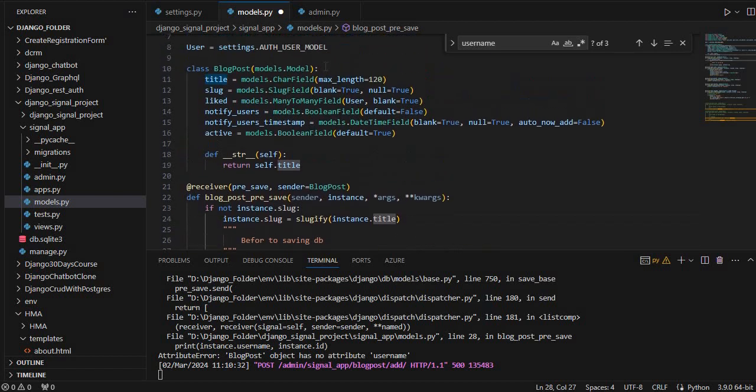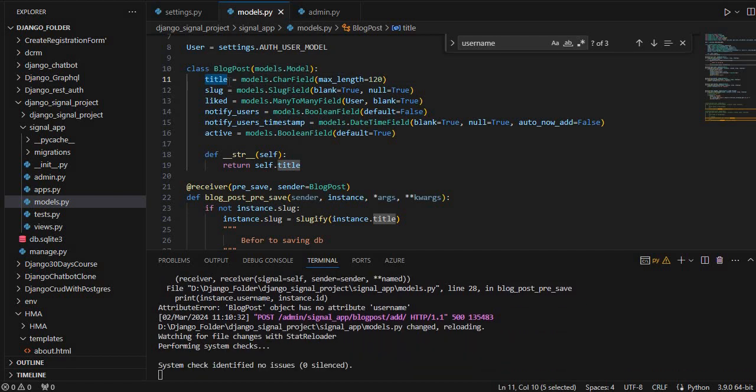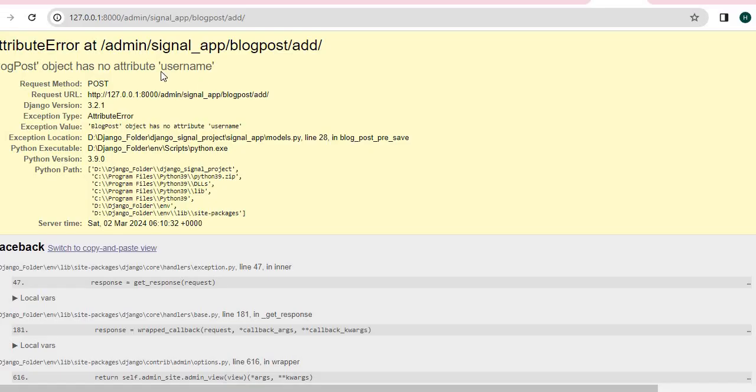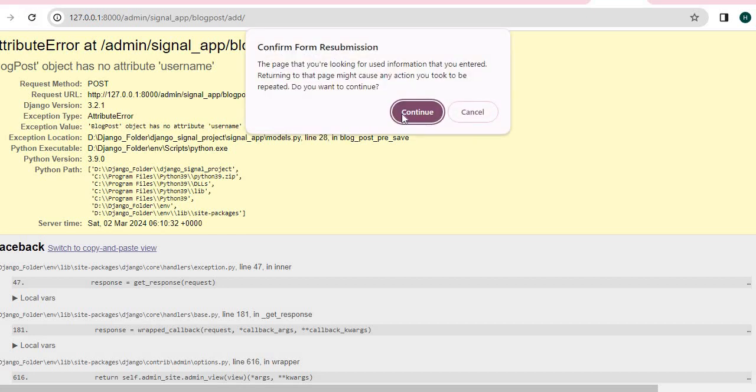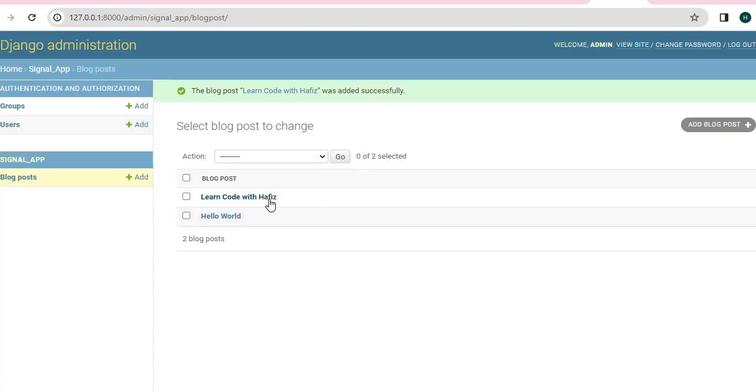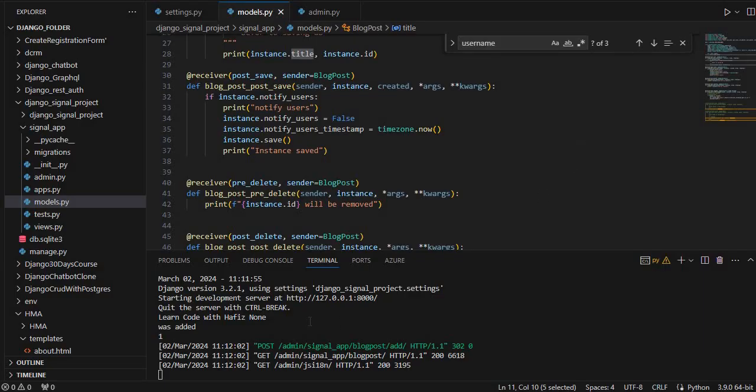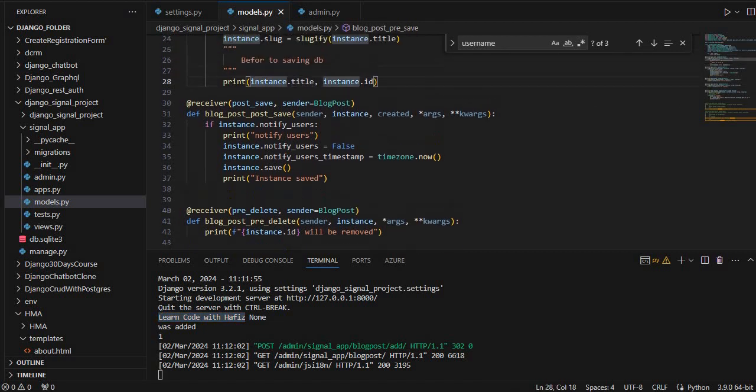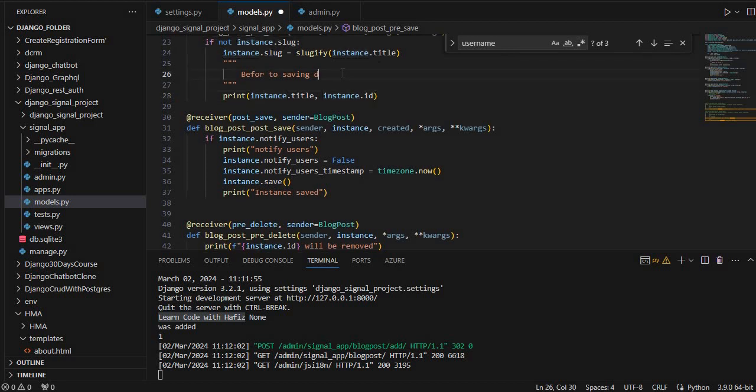We see the model fields. So we have title, not username. So let's save and refresh this, continue, and you see we created a blog post with this title, learn code with Hafiz, and in terminal you see the title which we are printing here before storing to the database.